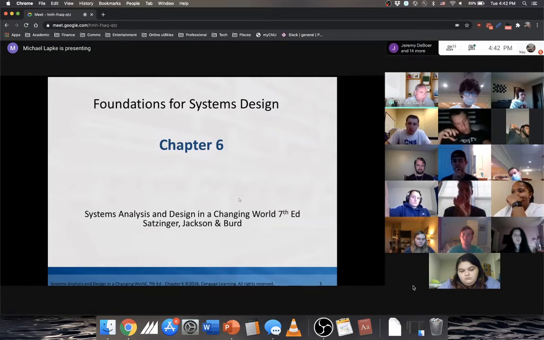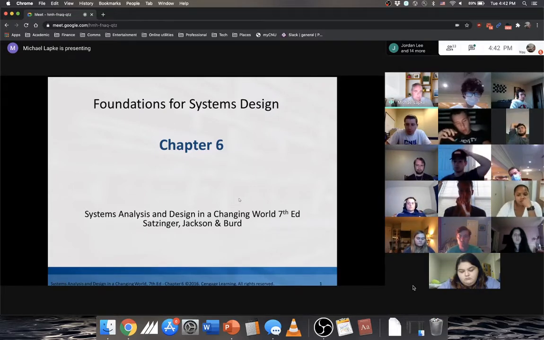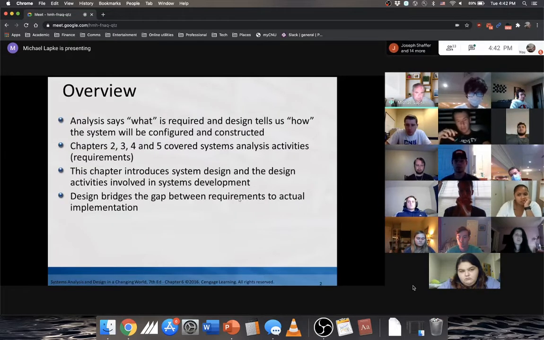But again, there's one last thing you got to do, which is the ERD. So after that, we'll hit that inflection point and we'll start thinking about some of this design stuff. So what is the main distinction between these two phases?